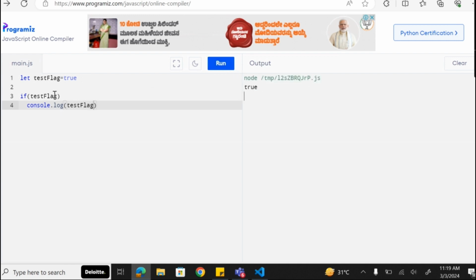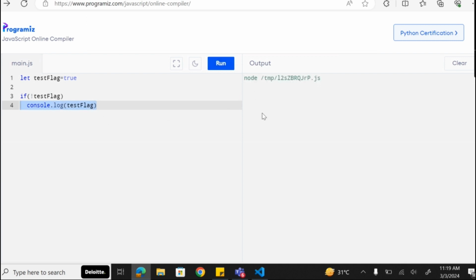So I can see the value is true. Now if it is the negation of test flag, then only it will print. So it will become false this time, the negation of this, and it won't print this value, right?